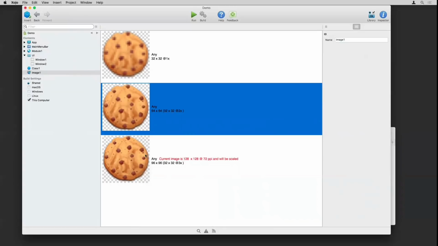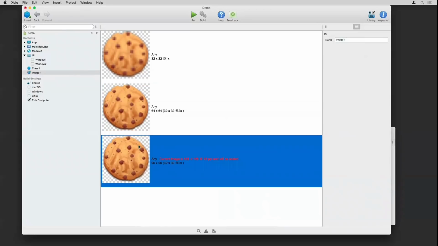So what I should have done is actually either pre-scaled it or grabbed an actual image that was the right size. But you can put your multiple images in here, and you don't have to fill them all in. You can certainly leave out one. A lot of people really just go with 1x and 2x. It can be a pain to make a lot of different images, and of course that does bloat your app size to have a lot more images included with it. And of course, as more pixels are in the image, the larger the image files are.